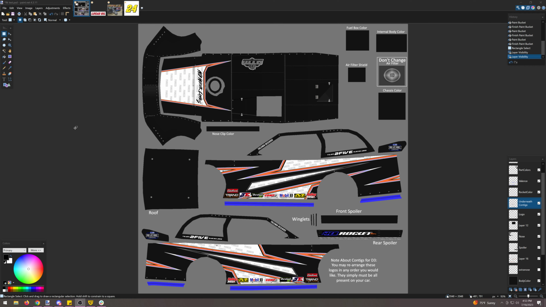So now that we got our car all designed up, and obviously I'm using a very pre-made design here, jumping away from some of the stuff that we just talked about in the previous videos. Now that we got the car all designed, now we can get into adding our logos. Adding logos, numbers, etc., it's up to you to really find whatever it is that you want to put on the car, but there's many different ways we can go about this.